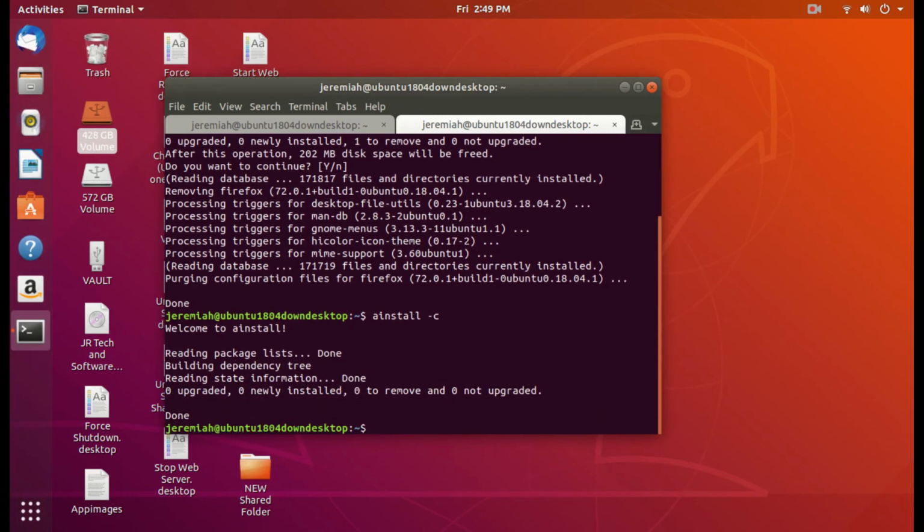So now I'm just cleaning up any other files that Firefox depended on, so that we didn't have other things in the system. So now I'm gonna install Chromium.